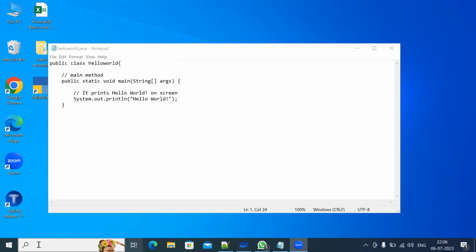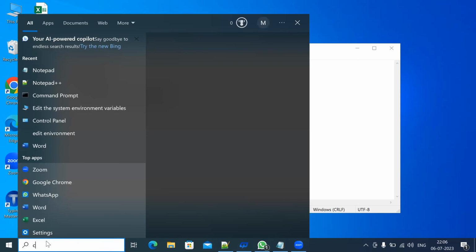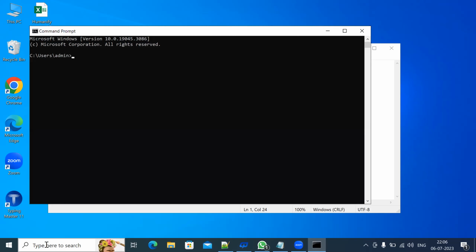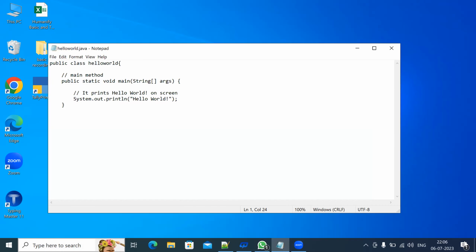Just open CMD now. One more thing we need to take care of: when you open CMD, you need to open it from wherever your program is present. Where did we save our program? We saved it in Documents, right?